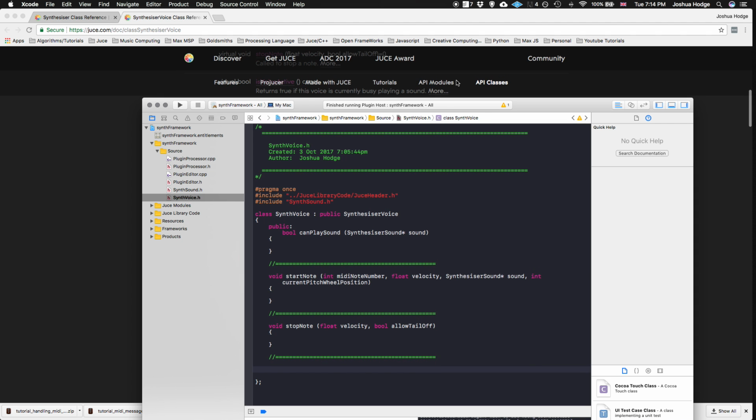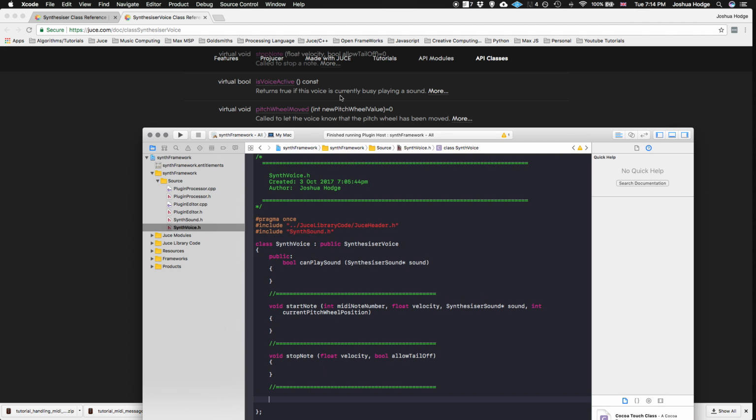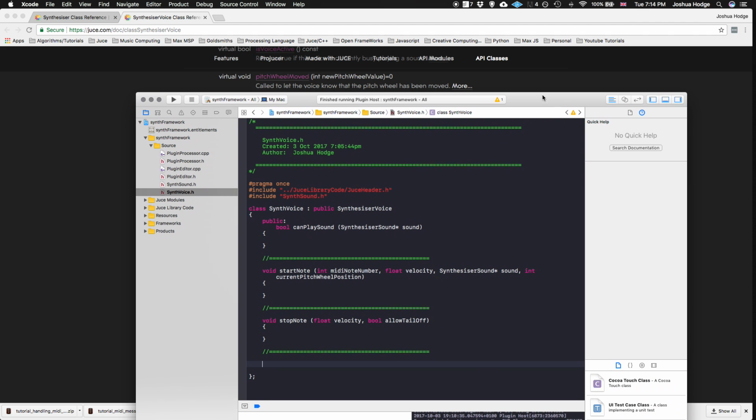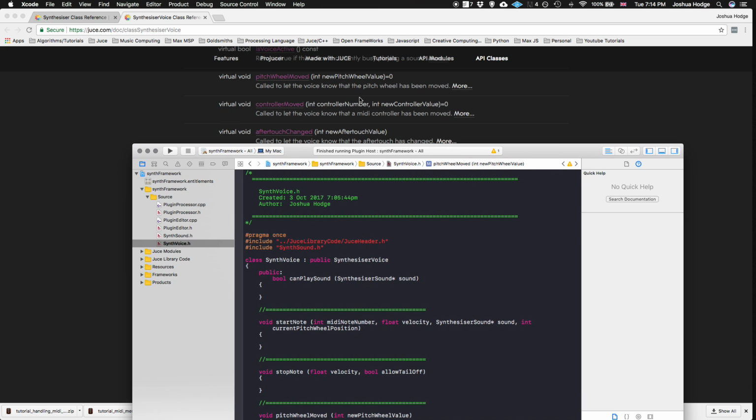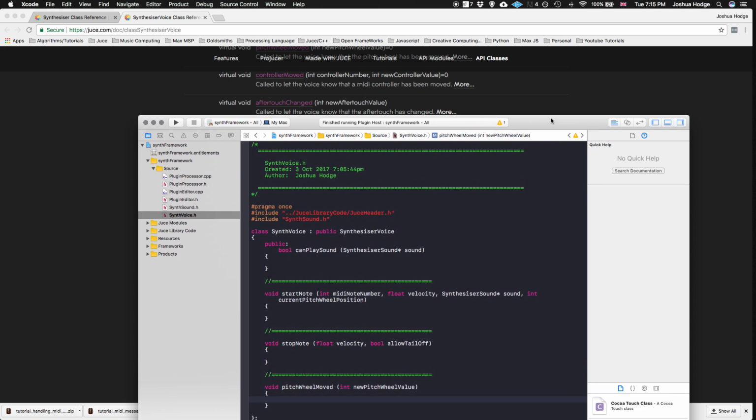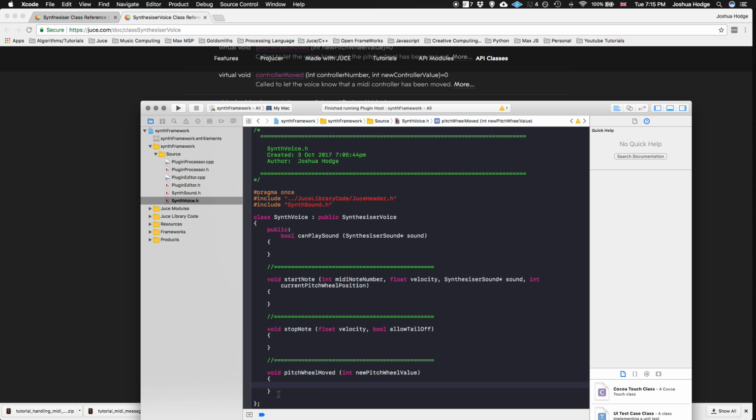Then we have pitchWheelMoved, int newPitchWheelValue, so we can put some pitch wheel functions in there if we want to. Then we've got controllerMoved. All of these have to be declared, or else you'll get an error.